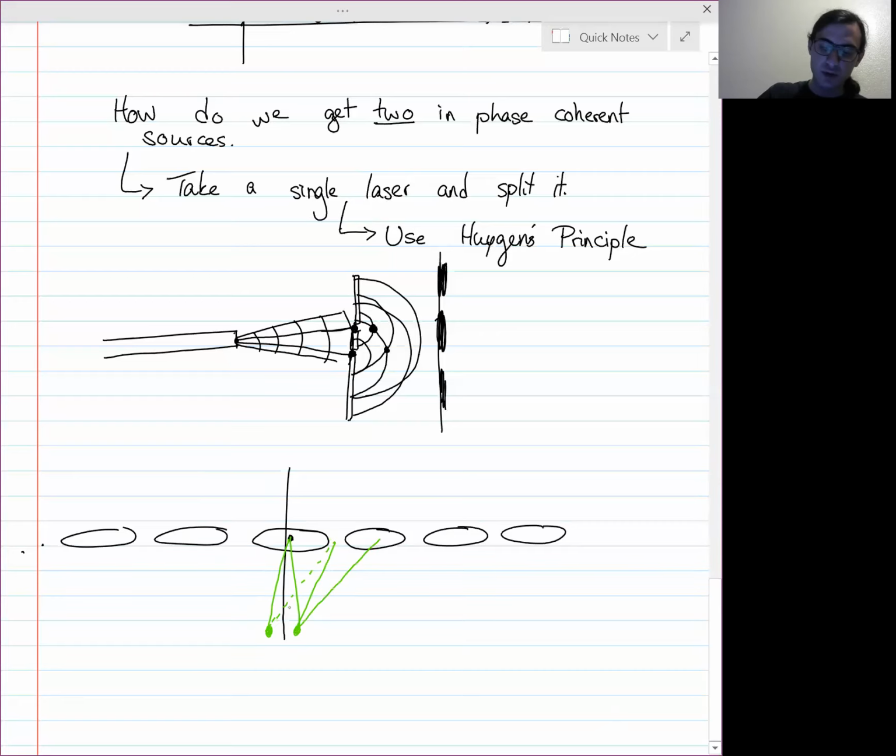But when the light gets to the second bright spot, you'll have constructive interference again. And that process will repeat itself. Every time the left source travels half a wavelength or three halves of a wavelength or whatever further than the right source, you get destructive interference and vice versa. So that's why you get bright and dark spots.